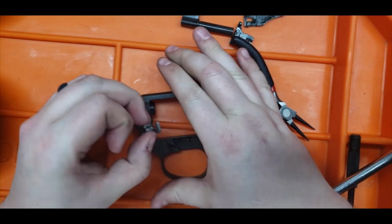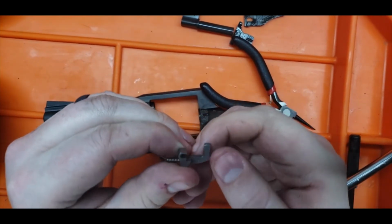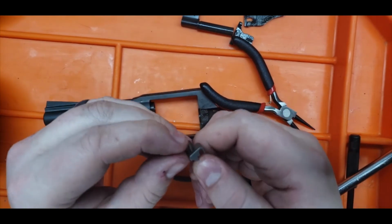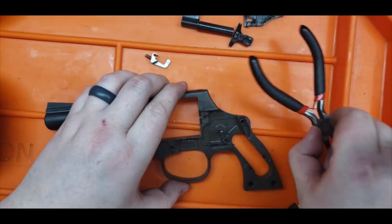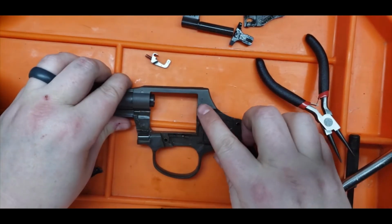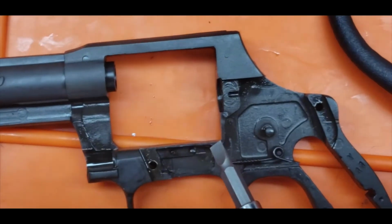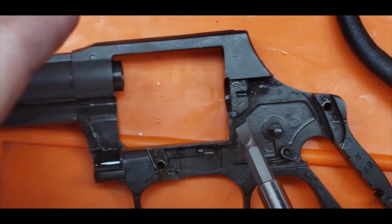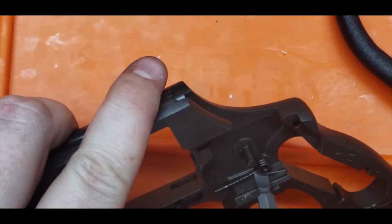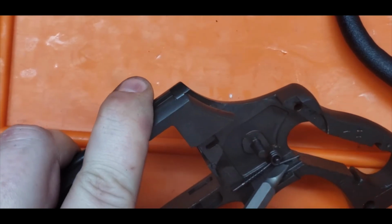There's a little spring there. Yep, there it is. That's your bolt catch. This actually doesn't look too bad. Yeah, and you can see there's just a lack of attention to detail. If you look right here, you can see how rough these machine marks are. And this spring here, I don't even know if I'm going to be able to get that out of there.